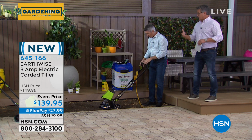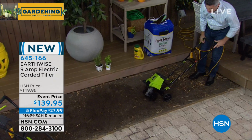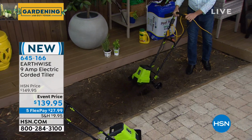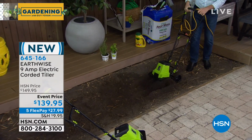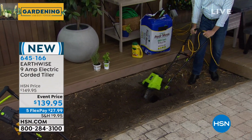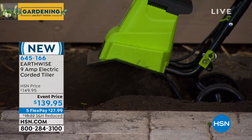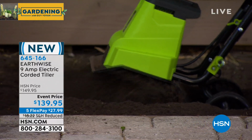My dad, when he would get his garden going, had this whole mulch compost pile. He would get us out there with shovels and pitchforks to turn the soil because he knew, and he had a thriving garden, that you had to aerate the soil, beat up the roots, and get the fertilizer incorporated in there. Exactly. And if you get a really close shot of what this is doing, you will see how deep and rich the soil is underneath. And Peter, you're not exerting any force. No, it's so simple. Look at that.